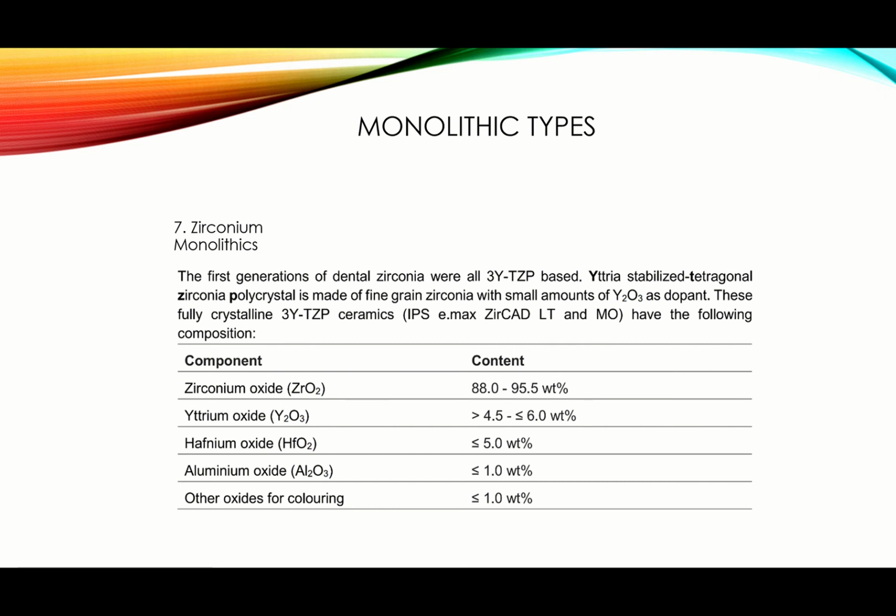Or okay, you're saying that it's strong and highly translucent, but what's the LTD on this block? Low temperature degradation. Am I going to have a failure after 5 years? Is the LTD high or low? What is the risk of LTD on this block? So I want you to know about all of this: low temperature degradation, aging of the zirconia, translucency, strength and physical properties, etching and everything. And then I want you to compare what kind of composition makes this difference.